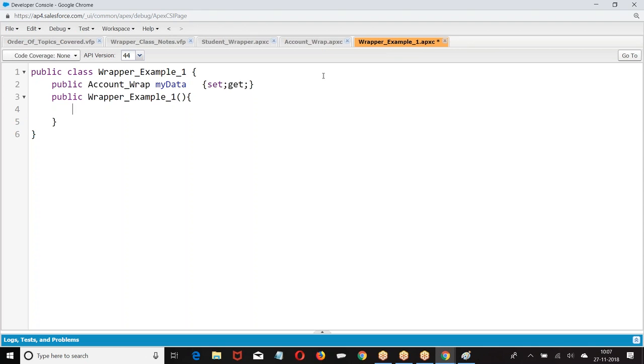Sir, can I ask you a question? Yeah, go ahead. In the wrapper class, if we have defined like 10 data members, is it necessary that we use all the data members in the Apex class? No, it depends upon your requirement. In a class also we have a lot of variables and methods. Every time, are you going to call every method? No. Depending upon your requirement, you will use it. Thank you.